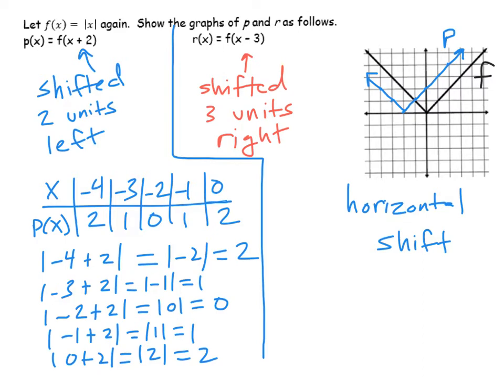Specifically, it does the opposite of what you would think it would do. You have the vertical shift, which we just saw, and that does exactly what you think it would do. If it's on the outside of the function, the addition or subtraction, if you add, it moves it up. If we subtract, it moves it down. And then all of a sudden, if it's horizontal, it has the opposite effect. Okay, it can be a little bit tricky.